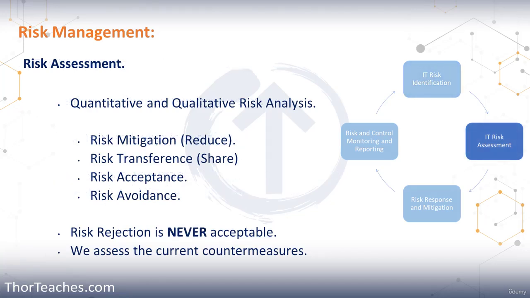Now, let's talk about risk assessment. At this point, we have a clear picture of all the assets that we have. We have identified our risks, and now we do our qualitative and quantitative risk analysis. We also do our risk register. And then we probably do some uncertainty analysis, because even with the quantitative risk analysis, the one where we put the numbers to the feelings, even here, it is really just our best guesses. We guess that if this happens, this is probably how bad it's going to be.